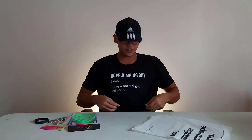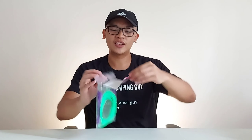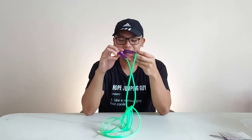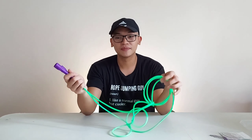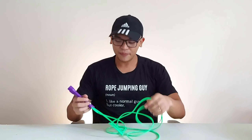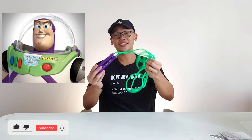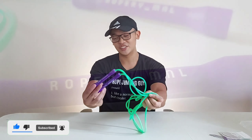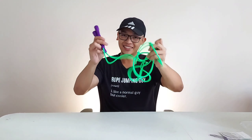So this is the jump rope — rope jumping guy shirt. This one is their PVC rope. Let's open the box. Here we have the Bolt Colorway. Bolt kasi medyo sikat siya sa shoes — ito talaga yung colorway ng bolt, yung green. Pero si Rich nag-point out na baka inspired siya sa Buzz Lightyear. At ngayon, nakita na namin sa kanila — Buzz Lightyear nga ang inspiration niya, kasi purple tapos bolt colorway. Cute, diba? Kung fan, ito yung story.